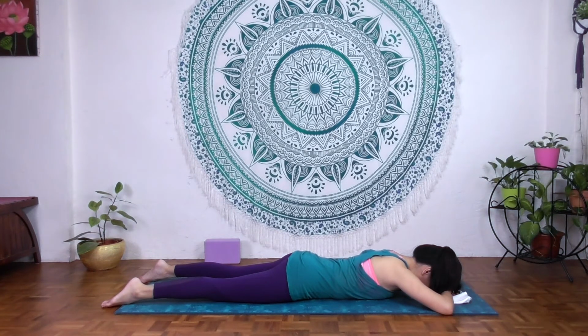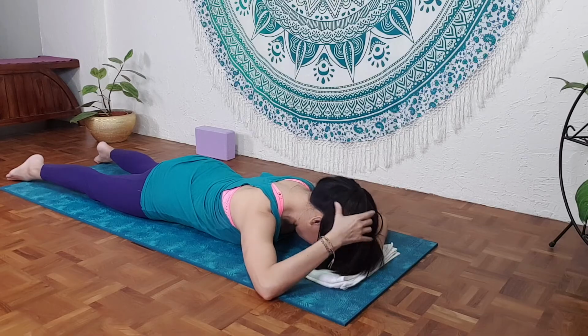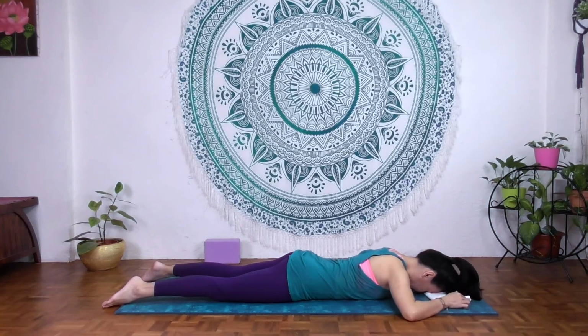And breathe deeply into your lower back and exhale, release all the tension. One more deep breath into the lower back. And exhale. Okay, good. And then from here, we're going to go into a gentle extension.